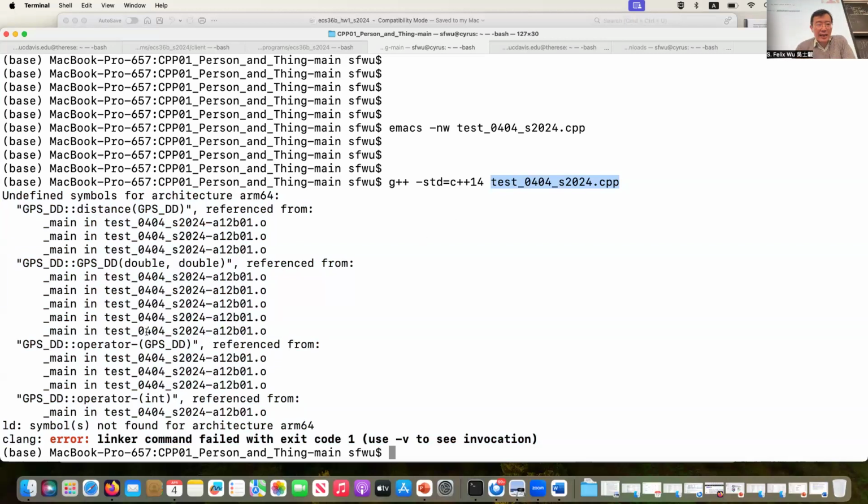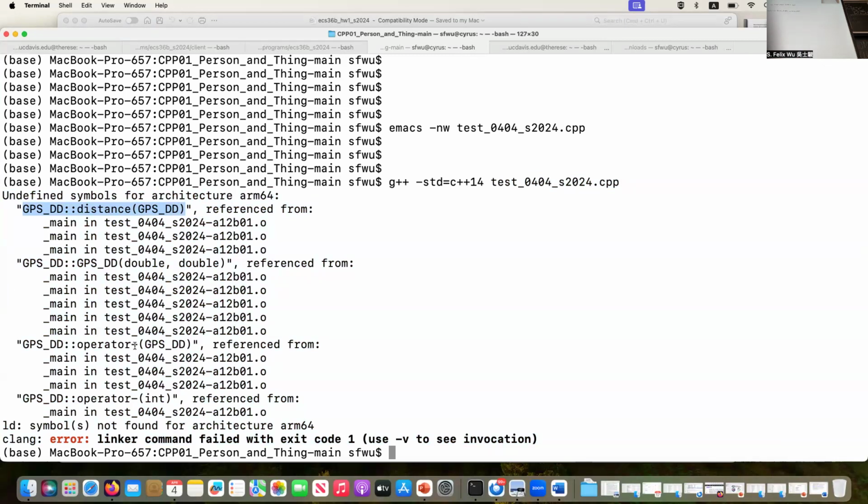You can see that it tried to link to a function called GPS distance, referenced by this program, and it tried to link to another GPS function, also referenced by this program. So essentially, the program tried to reference some definitions in the C++ classes that I didn't provide.